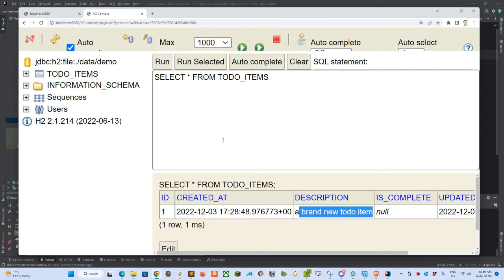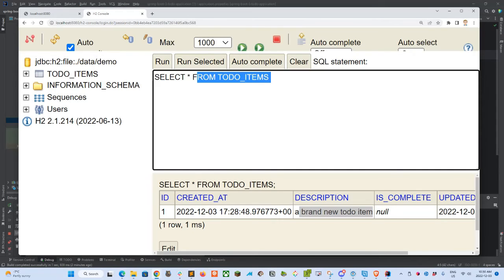So this is looking good. We've got a good table structure here, and we've got data coming in. So now we can use some other SQL here to, let's see, we can select star from to-do items where ID is equal to 1.